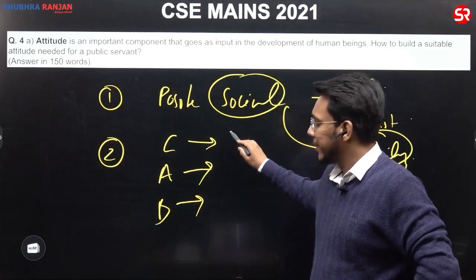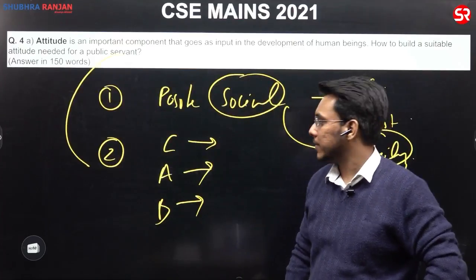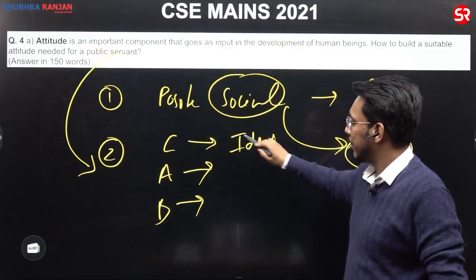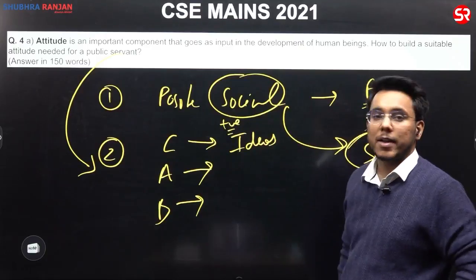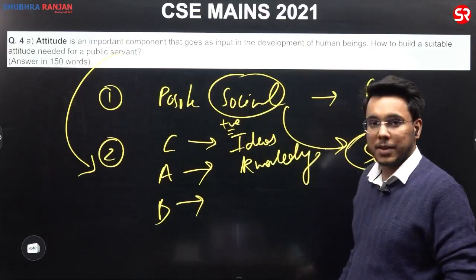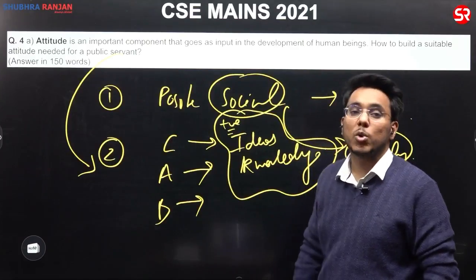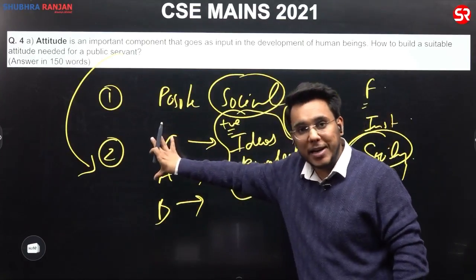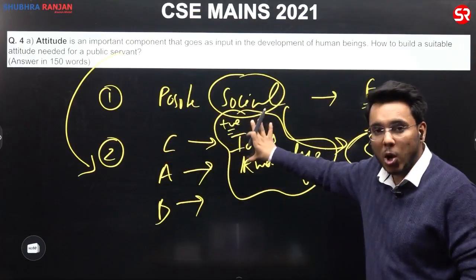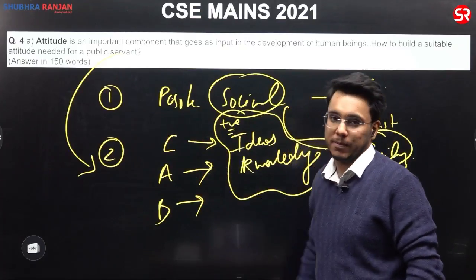So when we talk about cognitive, what is to be done in the civil servants? Number one, they need to be given positive ideas. They are to be given such kind of knowledge which makes them more just and more rule bound. So during the training period, after they have been inducted, a particular type of knowledge, ideas and cognition should be provided to them.